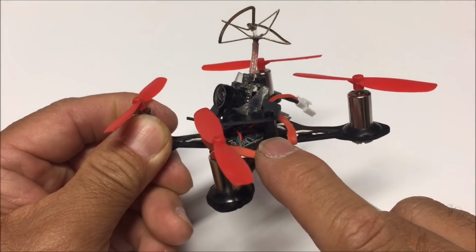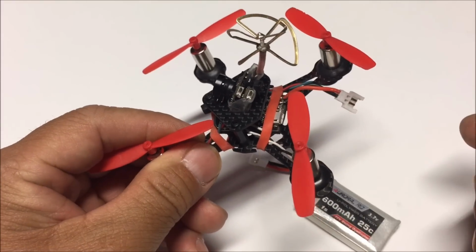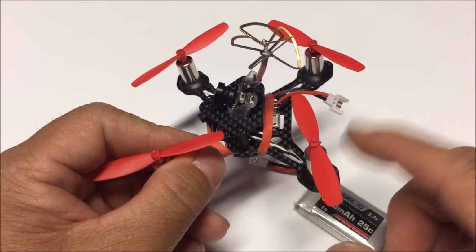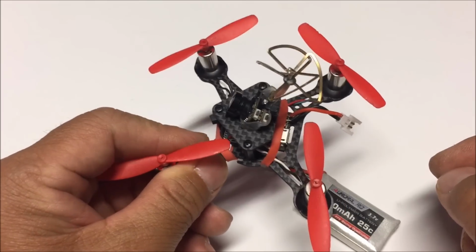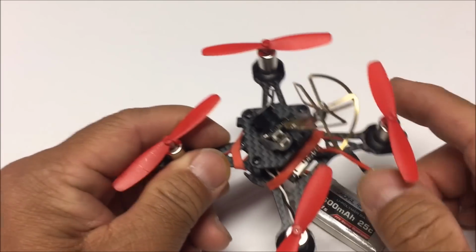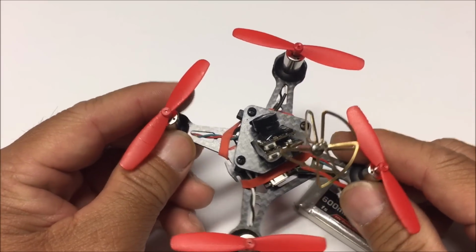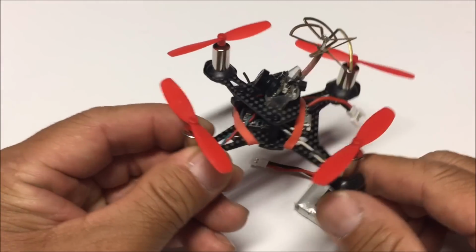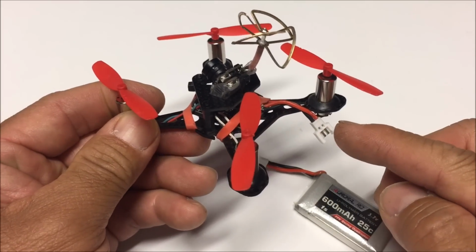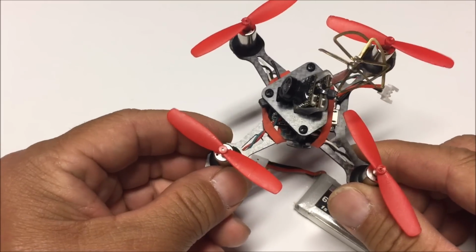And what you do is hit that bind button, hold it down, and power up the quadcopter, and go to your Taranis at this time. The quadcopter will go into the binding mode, and you've already had to set up a new model on your Taranis, and hit that bind button on your model, and you will bind. And when the light goes off, you are bound. And the next time you plug it in, you will automatically bind to your Taranis.